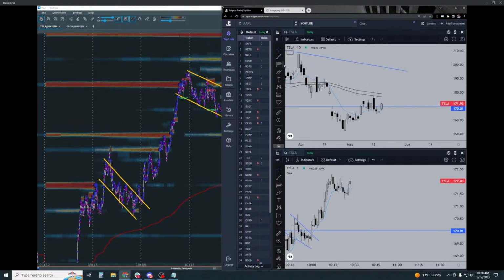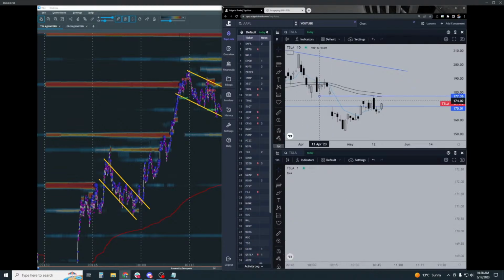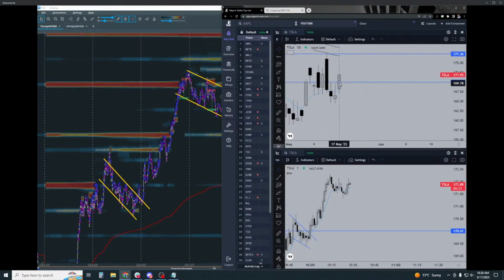So now the main level, the main reason for us to hold a trade eventually would be that 177. Of course, 175, this area here, would be another key level because of the famous whole round dollar number. Okay, so this is the first thing. The second thing is looking at this daily breakout over here. We can see that we had two days where we had these shooting stars, or let's say hammers. And over here, you can see this cup pattern in a breakout. This seems like a good breakout.